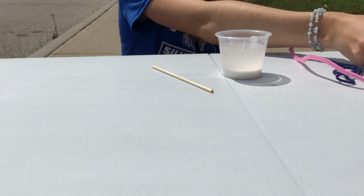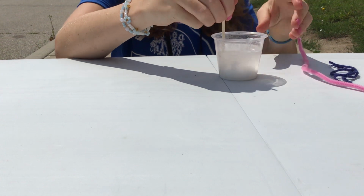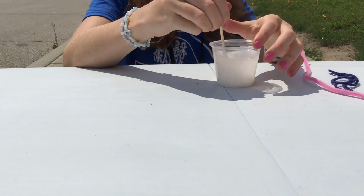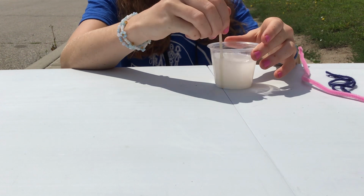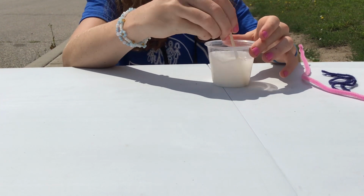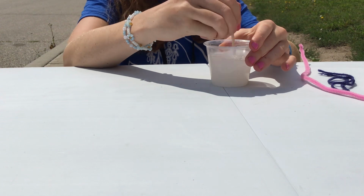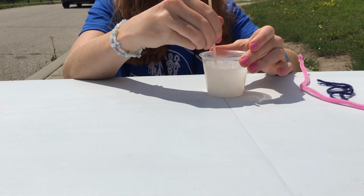Perfect. Okay. Now I'm going to stir these together, and I want to keep stirring until all of the borax dissolves, which should just be about 30 seconds, and the hot water is going to help it dissolve really quick. So I'll just keep stirring. It's not quite dissolved yet, but soon it will be. And while you do this, be careful because the outsides are hot, and you can start thinking about what flowers you want to make. So for this example, I'll just make one flower, but if you want to make a whole bouquet of flowers, you can definitely do that.